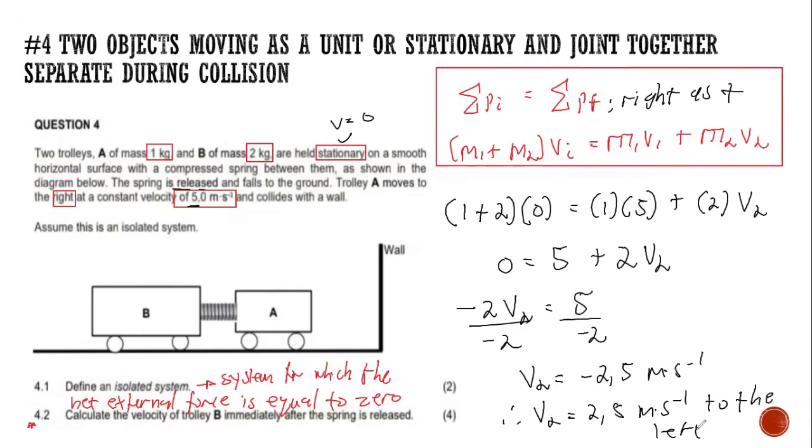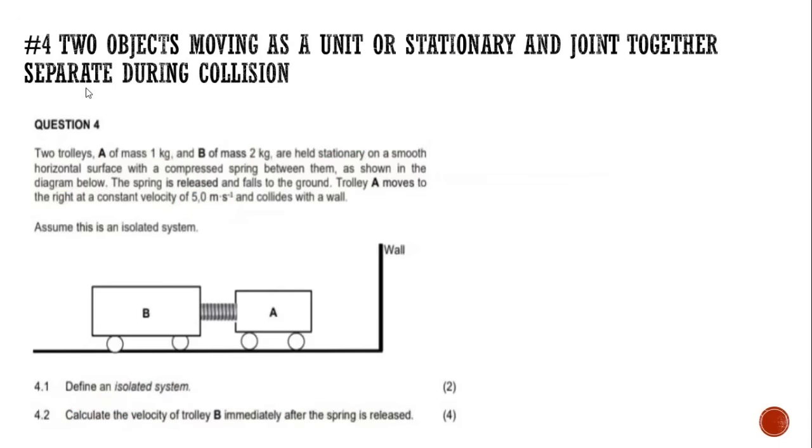Note that when we are given directions in terms of cardinal points, east-west, then we must also conclude using east and west. But if we are given that it is going to the left or the right, then we must conclude using left and right. So always keep to the terminology of the examiner. If the examiner says left, right, then that's how you do it. If the examiner says east and west, then that's how you conclude as well. Do not change the terminology of the examiner. Basically, these are all the cases that we have under collisions, so make sure that you know them properly.